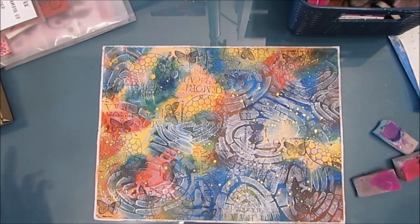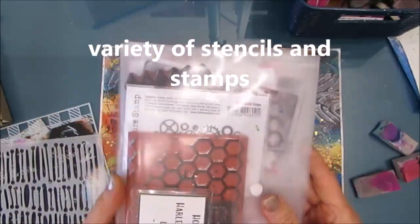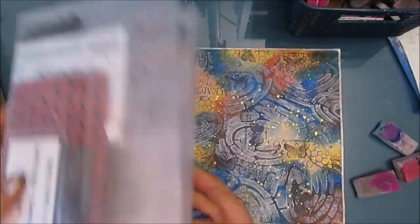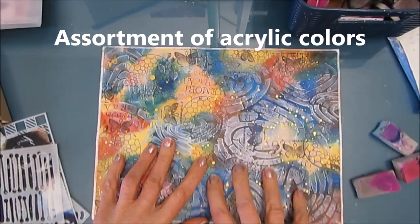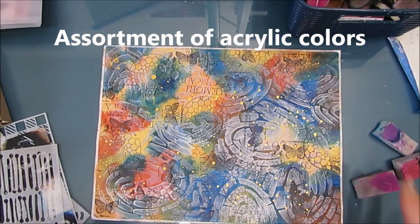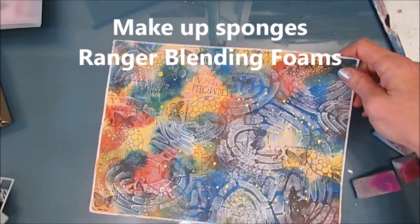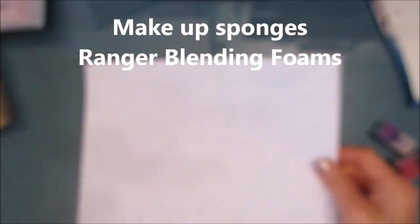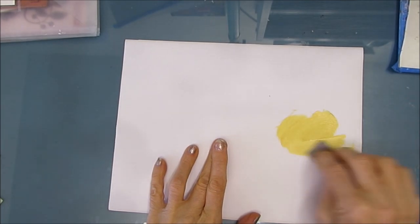So what you're going to need to make a masterboard is some stencils, a variety of stencils and a variety of stamps. Dig out those things that you have in your stash and let's use them in the creation of these masterboards. You'll also need an assortment of acrylic colors. I'm using medium body acrylic paints. They're a little drier than the craft paints. You need some makeup sponges, and or the Ranger blending foams.